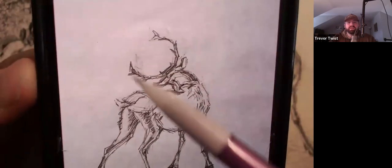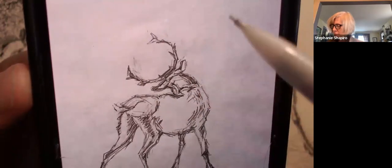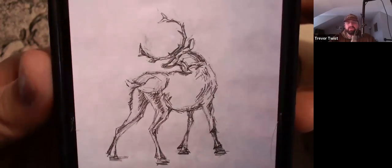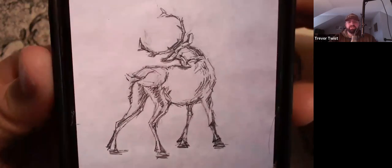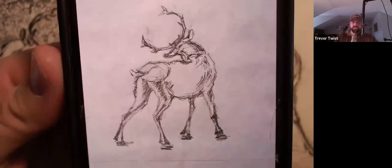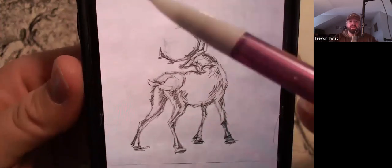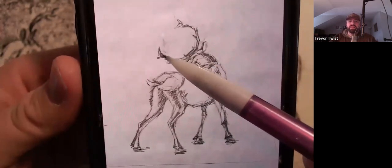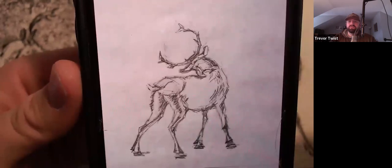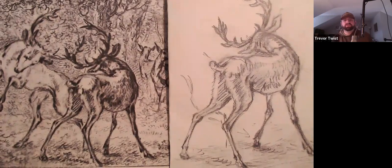And I like even these little ghosts of the antlers where you moved them down. Those ghosts are great. They really help with the drawing, and they show your exploration while making it feel like they're moving a little bit, like it went from that top position and angled further, like the Dumbo, showing the direction if the head was moving down, with the trail lines above. So it fits directionally with the spirit of the pose.